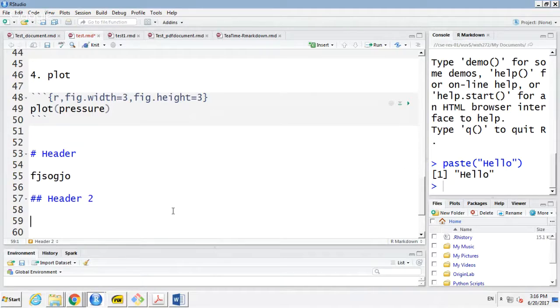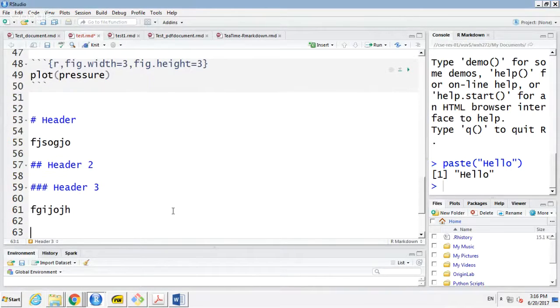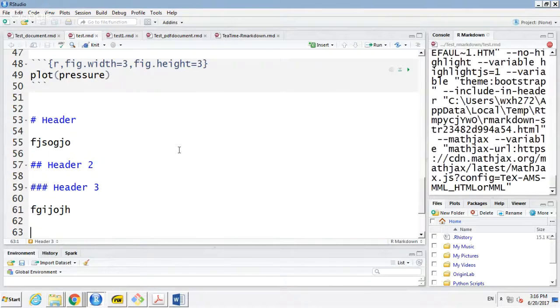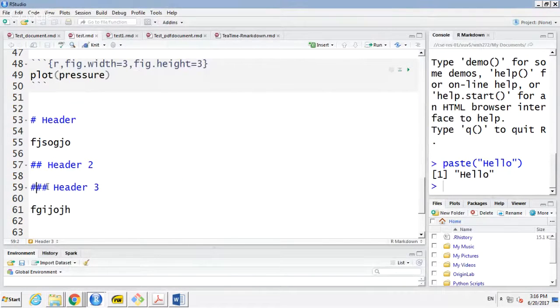If you want more, you can type more hashtags like this, and you can try it, and this will show your sections and subsections like this. Your title becomes smaller and smaller if you type more hashtags.